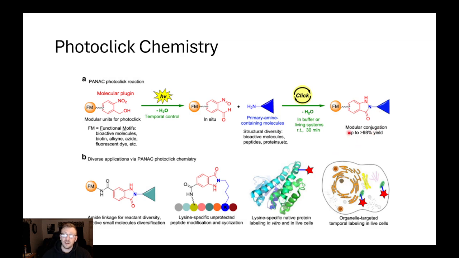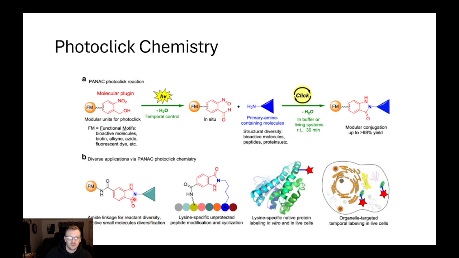And it's a highly efficient process, which is really nice. So as long as you design good plugs and targets, you don't get a lot of off-target reaction mechanisms. You don't get a lot of weirdness like poor functionality where you're only looking at 50% of the proteins labeled. You get a really high yield of conjugation between this plug-in and your target. And it's a very diverse process, right?